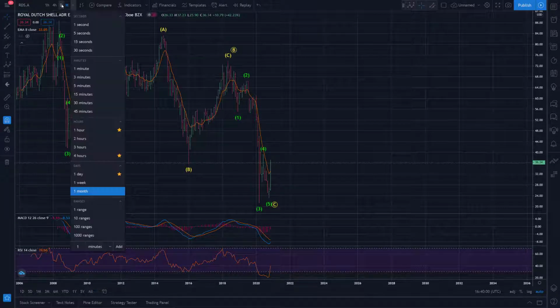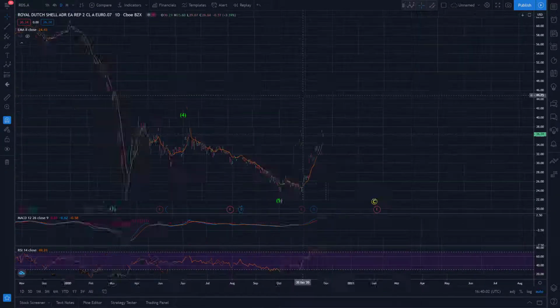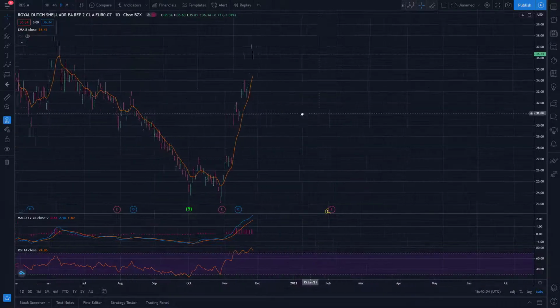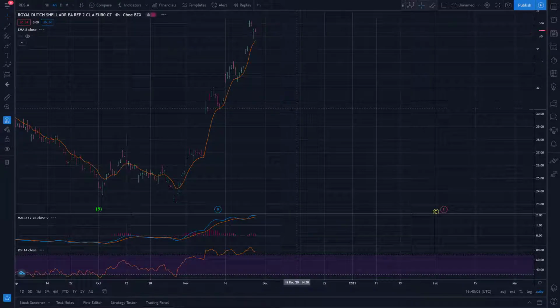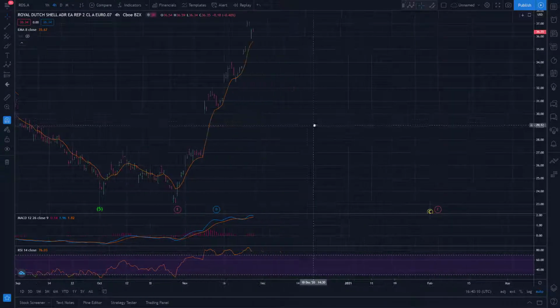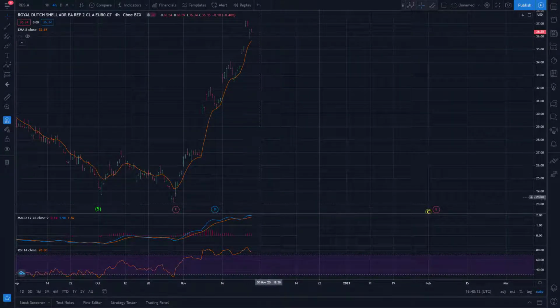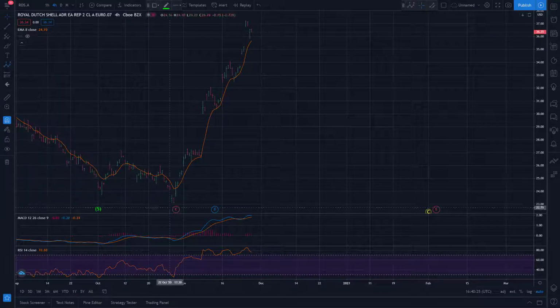Let's just go look at the daily chart, because it's only recently that we've had this big move off the bottom, right? So on the daily chart, and actually maybe we can go to a 4-hour. Yeah, that's fine. On the 4-hour chart it looks like we have the initial impulse wave off the bottom, possibly still in play, although I'm sure it's getting a little stretched, and we're going to have a correction reasonably soon.